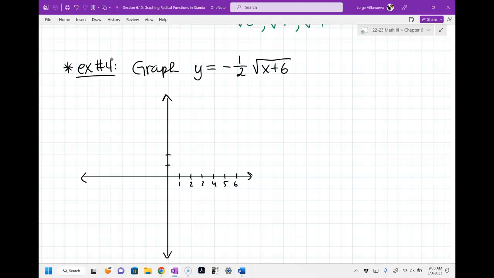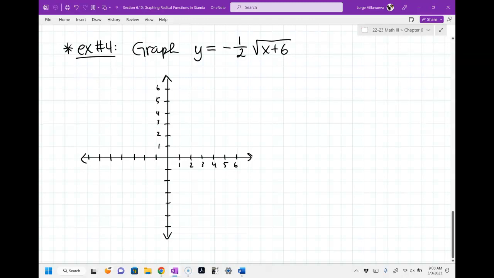You can go by 2s if you want, bless you. I'm just going by 1s, because sometimes when you go by 2s, your graphs get a little distorted. So since I'm just trying to show it to you guys, I'll try to keep it as close to what it is as possible. So I did a 6 by 6, okay?